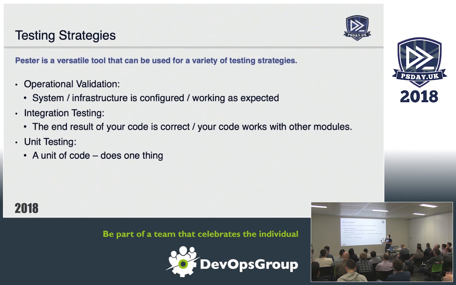And then unit testing, which is really the focus of this talk. Unit testing is the idea of breaking your code into the smallest possible pieces. Each distinct action that your code performs is a unit of code. That doesn't necessarily mean it's a single line. You can have multiple lines of code that achieve one result. Pester was originally designed to test those units, to do unit testing, to test each unit of your code. So that's really the focus of this.